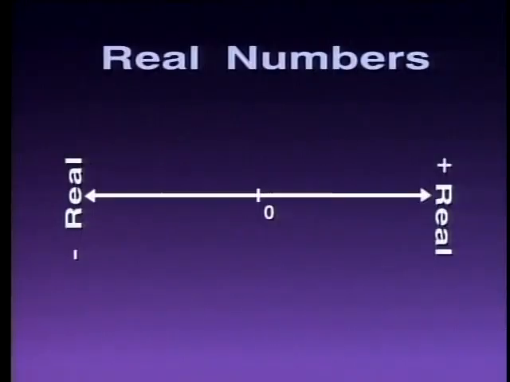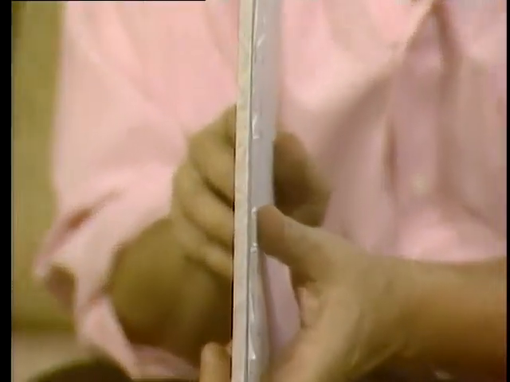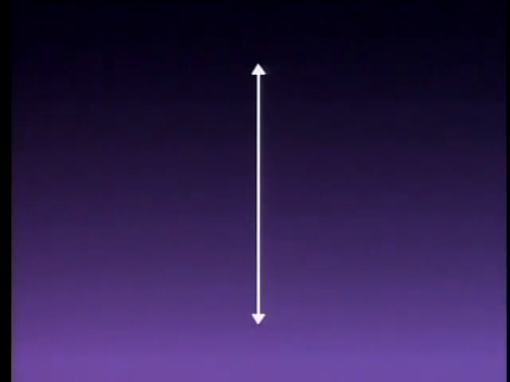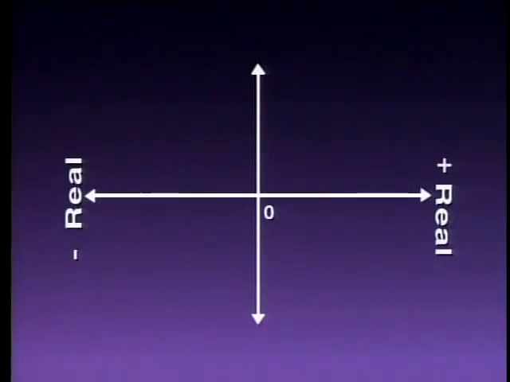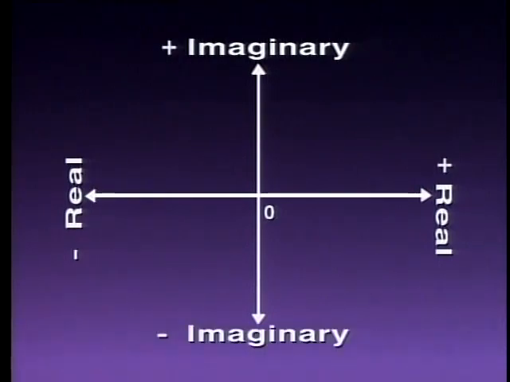Let's take a look back at our number line. Remember this line? It represents all the real numbers, including the subsets of natural, whole, integers, rational, and irrational numbers. Now, where would you put imaginary numbers? Here's a clue. It's another line, but how is it different from the line for real numbers? As you can see, it's perpendicular to the other line, and we'll make it intersect the real number line at 0. Now we have a number line for all imaginary numbers, both in the positive and the negative directions.